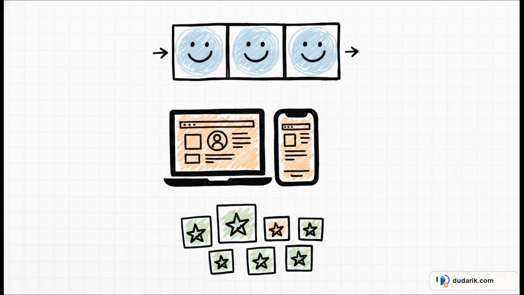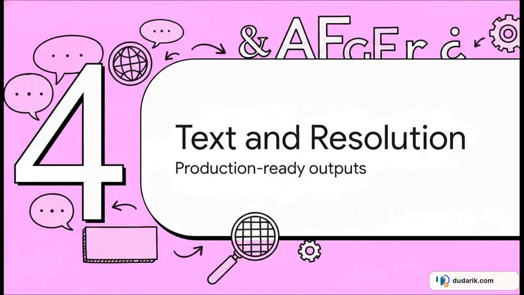Now, this batch approach shifts all that heavy lifting straight to the model layer. This unlocks massive production efficiency for things like storyboarding sequential scenes without your main character just randomly changing hair color halfway through. It also allows for generating a UX mockup series where you get your light mode, dark mode, mobile, and desktop variants all in one single pass. And it means producing social asset packs where your brand consistency is just maintained across 8 different dimensions seamlessly. It's huge. Let's look at Part 4, multilingual text and resolution.